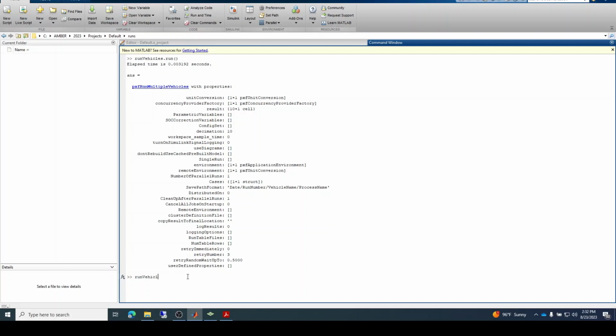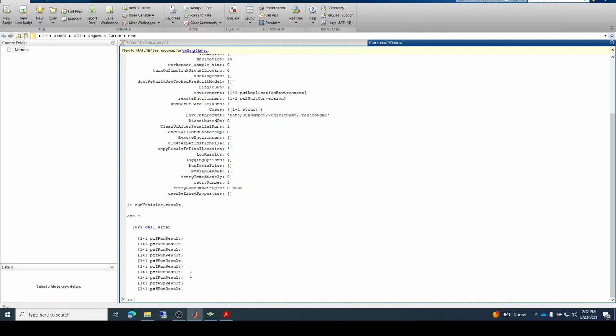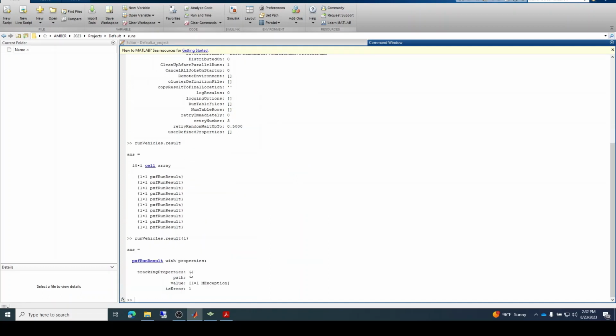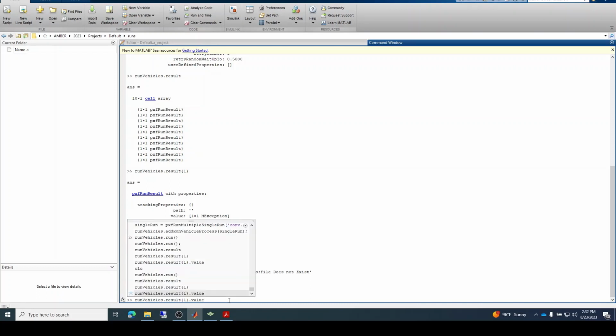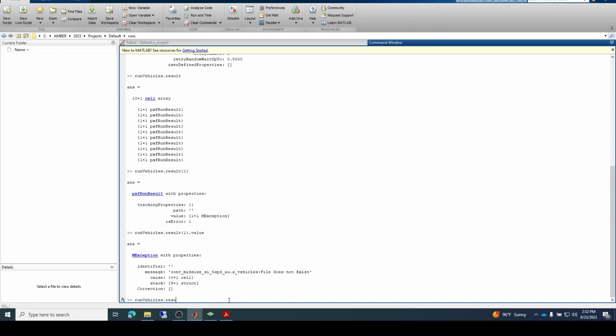Let me check. If we look at the result that comes out of it, this last result is an error. I appended the wrong name, so let me recreate the single run.